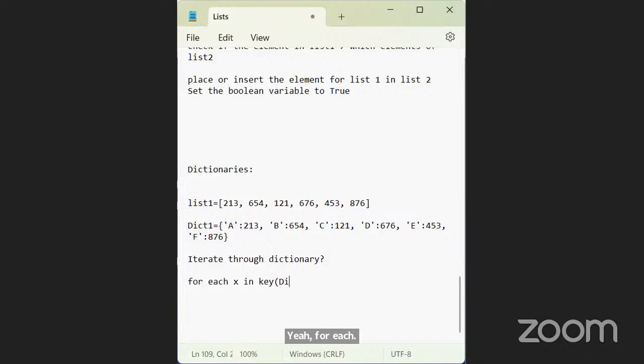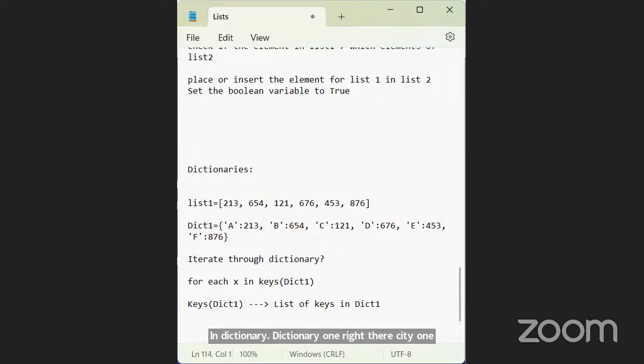So what is the data type of keys in here? It gives us a list of all the keys in dictionary 1. This is an integer data type. So for each X in keys, then curly braces.